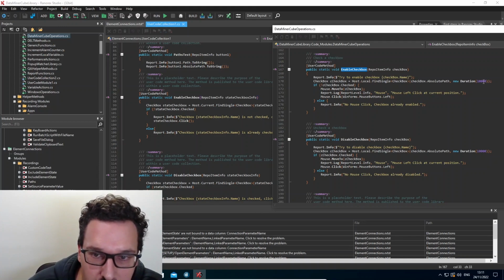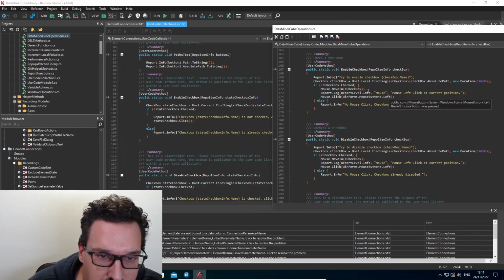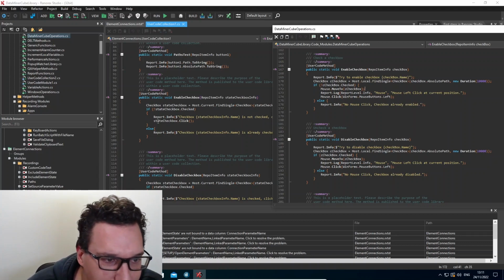Here we have a timeout of 10 seconds, but that's okay. If it's checked, here we are using a slightly different approach. So it's first moving the mouse to the checkbox and then using mouse.click. But that's fine, probably because clicking on the item did not always work for some items.